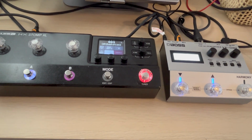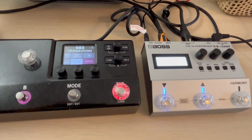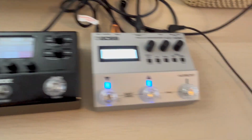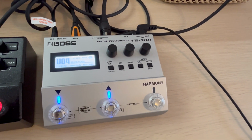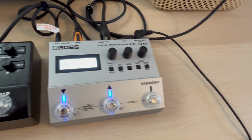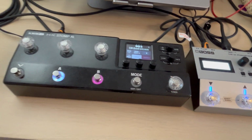So the idea is that I have different snapshots, one for verse, one for chorus, and so on, for different presets. And I can have more. I can do some different stuff, some bridges and stuff. And then I can have the VE-500 react to those, turning on harmonies, basically. That's probably the only thing I want to do, but you can, of course, do other effects as well. So here's how it looks.